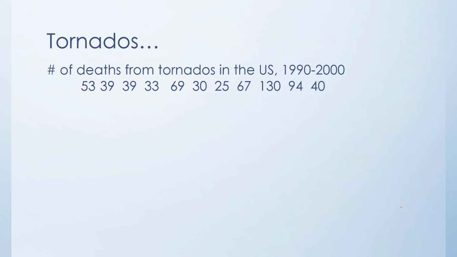All right, so we have another example here. Here we have information on the number of deaths from tornadoes in the United States from 1990 to the year 2000. Now, our data has one problem with it right now, and that is that it has not been put into order. And we need to do that if we're going to find these statistics by hand. Of course, if you're putting it into software, you don't need to put it in order, but you're also not going to get out exactly the right value for the quartiles. So I'm going to mark these off as we go.